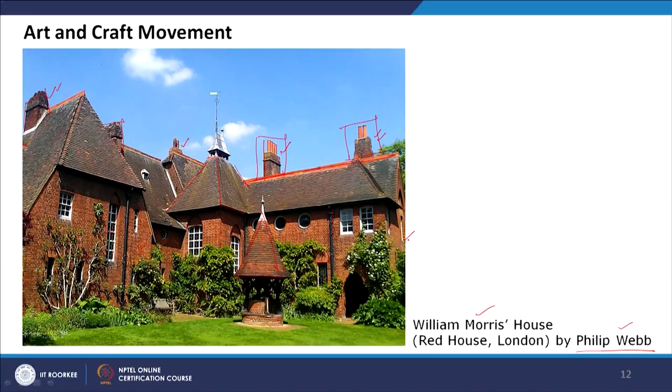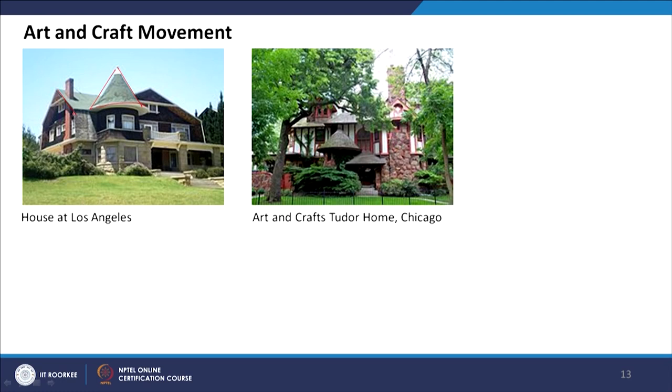And this kind of conical roof is also a style of the Arts and Crafts movement, which was followed later. So we'll also see some buildings which were designed in America in the same style. You can have a look at the same kind of conical-shaped roof and the pitched roof and the jutting-out visual break of these chimneys and some other breaks in the pitched roof. So this is a house in Los Angeles, America. Here also you can see the conical roof forms and the pitched roof forms and some stonework on the facade. You can see a similar pattern; even the chimneys were there. So this was the style of the Arts and Crafts movement in architecture. This is also in Chicago, America.